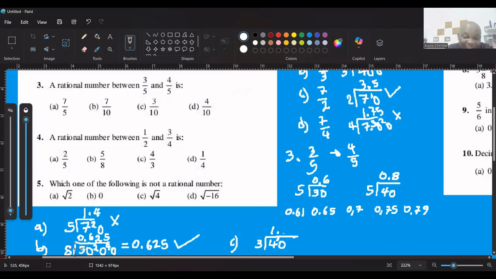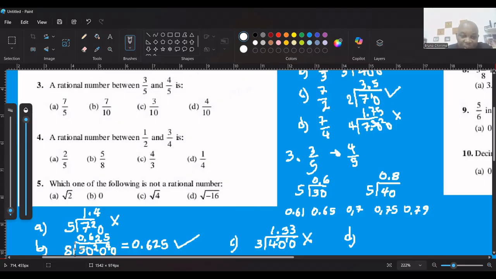So 3 into 10, written method is not very easy. 3 into 10 goes 3 times. 3 times 3 is 9. So now we say 10 minus 9, that gives us 1. So we can keep on going on here. We put another 0 here, so it's 1.3. It's a recurring decimal. This recurring decimal, it is a rational number, but it's not the one that we're looking for. It's not between 0.6 and 0.8. So bam, it's not. Let's go for D.